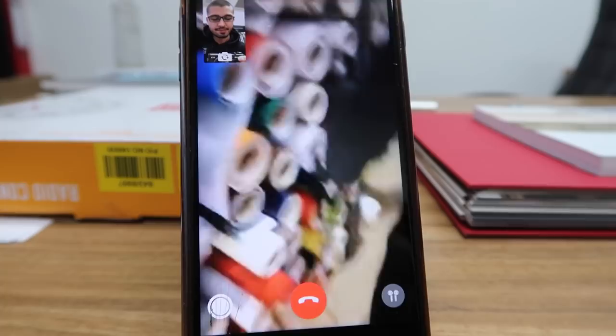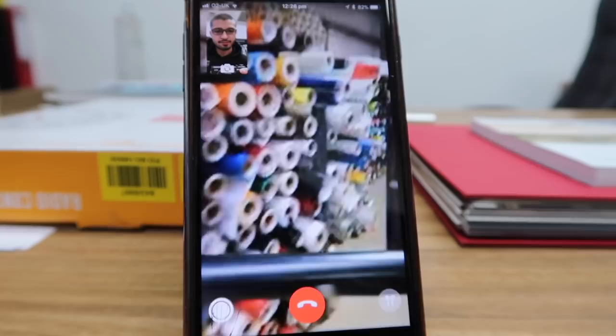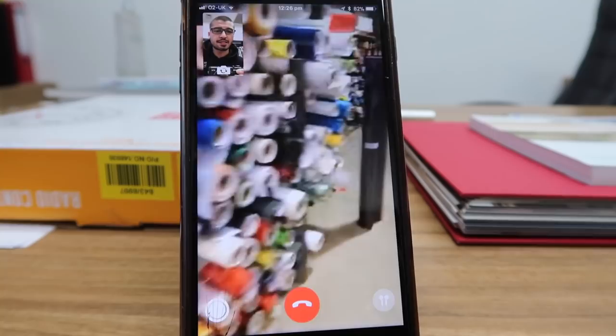Right, okay, so I'm here at the vinyl shop. I've just picked up your wrap. So we've got satin red. We've got some satin black. We've also already got your gloss colours. You just tell me whatever you want, we'll get it. So far you've just picked up the satin black, the satin red.